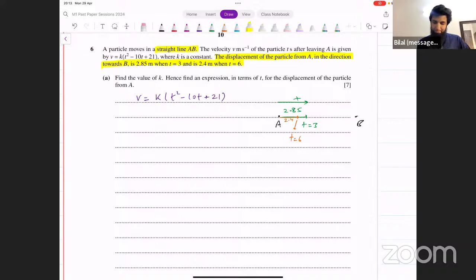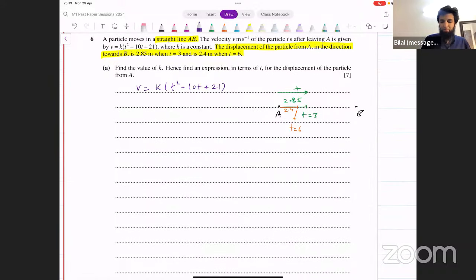The displacement is starting from point A as well, and the function is starting from that. How do you go from velocity to displacement? How do you go from velocity function to displacement function? You have to integrate, right? Now, there's no information given directly that you can use to find the value of K from here. You don't have any particular time value at which we know the velocity, right? You can read the whole question statement. There's no velocity value that we're given at any particular time. We are only given displacement values.